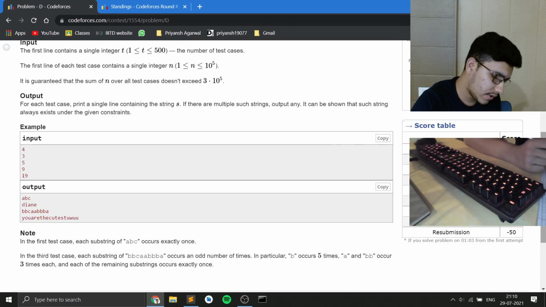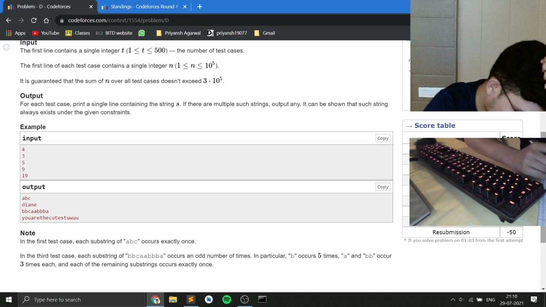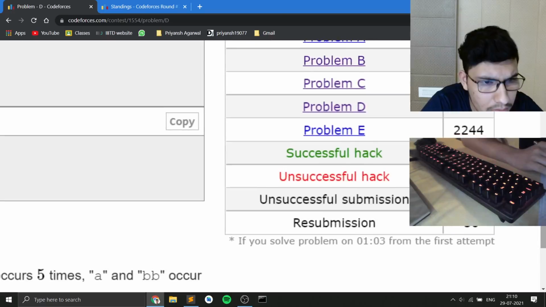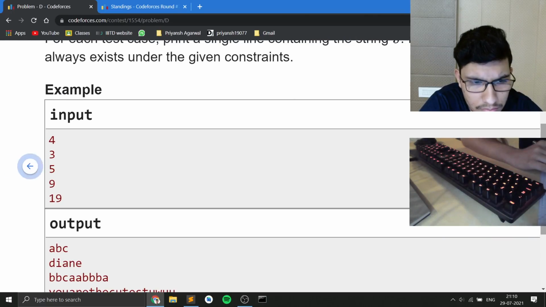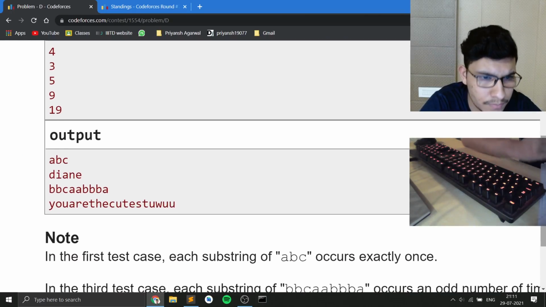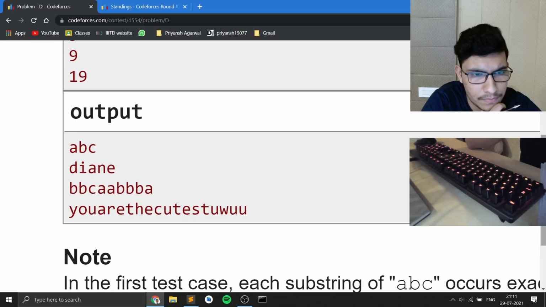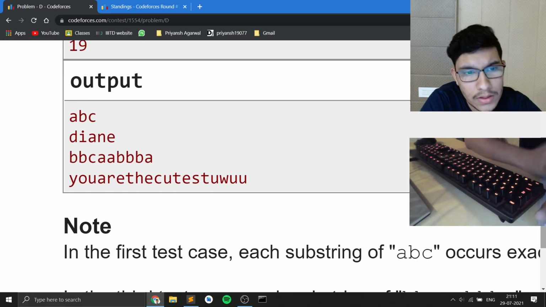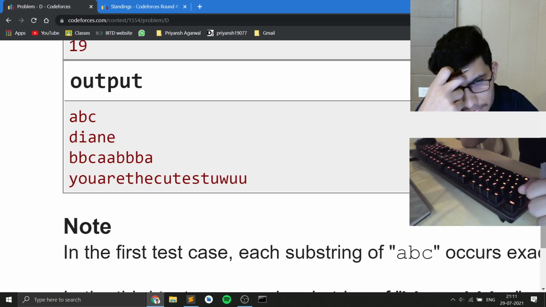If we have a periodic string, then obviously some substring would occur an even number of times. Or can we have a periodic string? BBCA, BBBA.